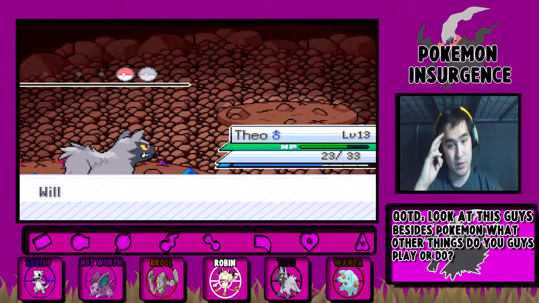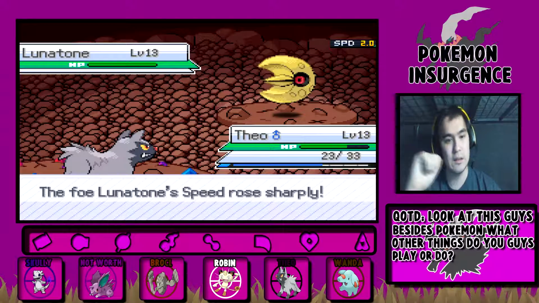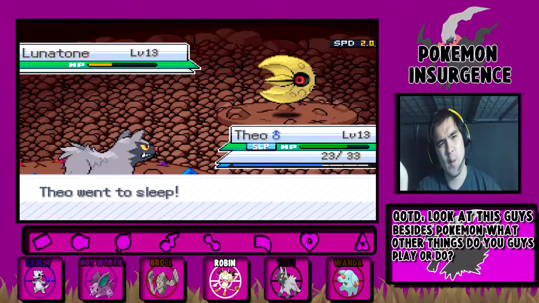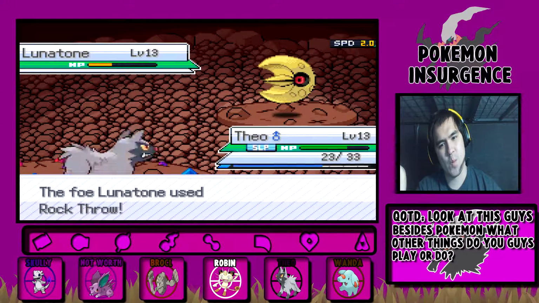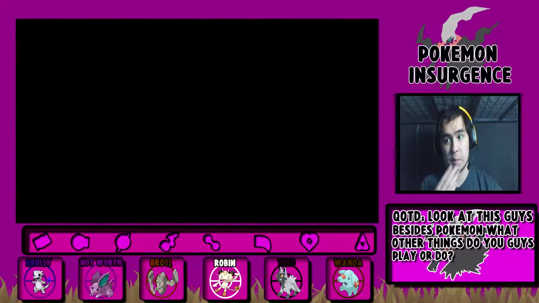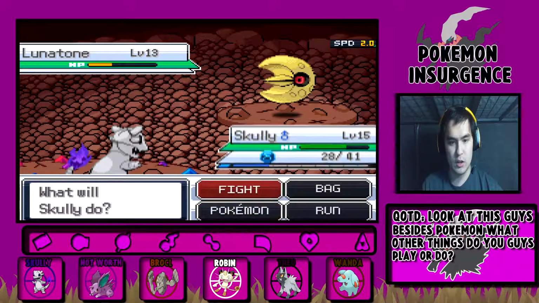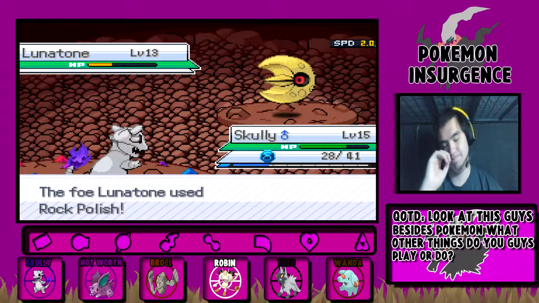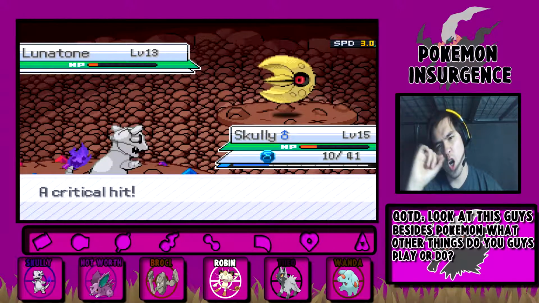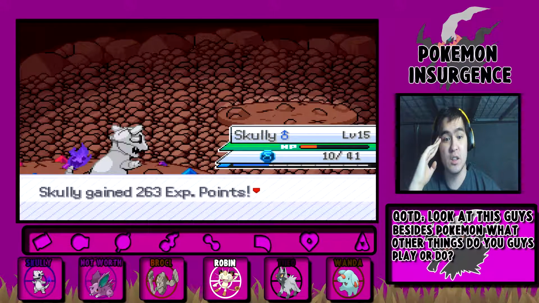You level up again? Oh, so close. No. But if you do get dangerously low, I will just pull you out. Calm down. That's all I have to say. Just calm down. There's no reason for you to. Level 14. See, that's what I like to see.